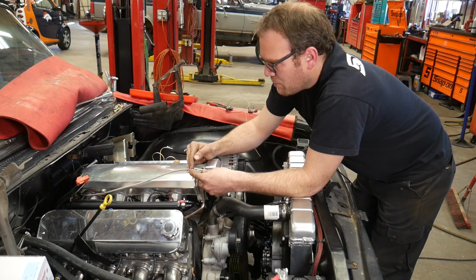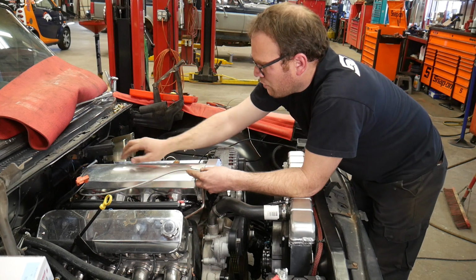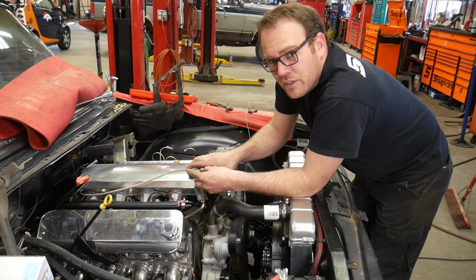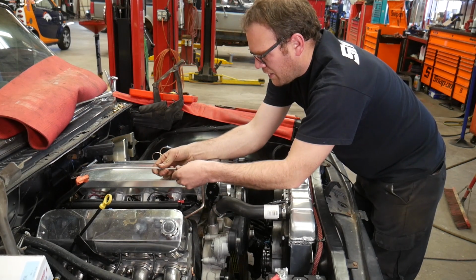So we need to cut this cable down a little bit. You want to leave some slack, at least at the back of the motor, so when the motor torques, it doesn't pull the accelerator cable. You don't want to have any of this under tension. So I just snip that up.